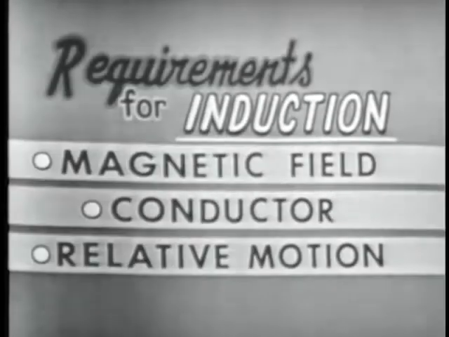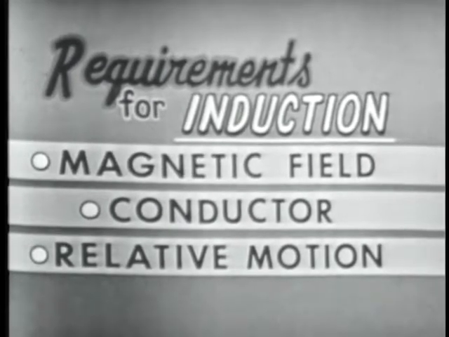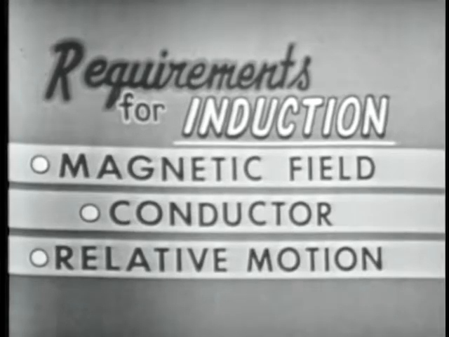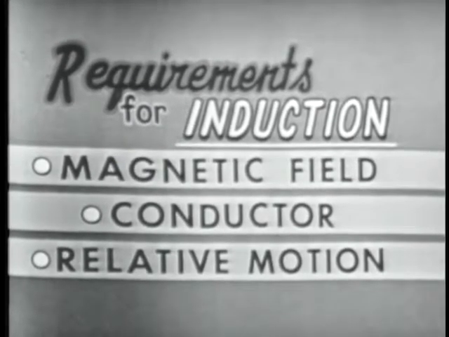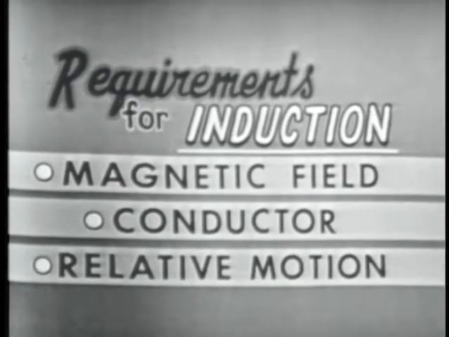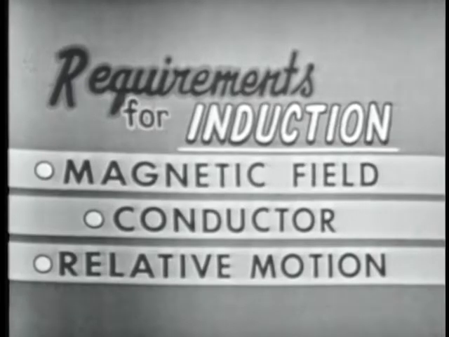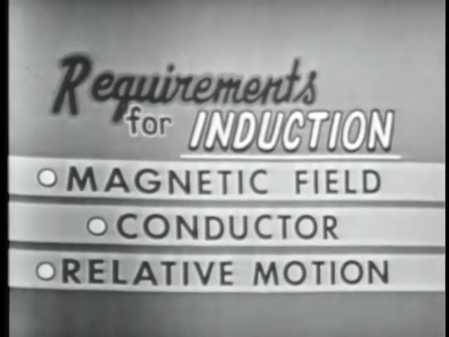I've heard that somewhere before, induction. Mm-hmm. Well, we know that the magnetic field strength is at some fixed level, depending on the applied voltage. And we know the number of conductors in the rotor is also fixed. So the only variable factor that could affect the amount of induction is the relative motion between the magnetic field and the rotor. Is that right? Exactly. So if we increase the relative motion, we increase the rate or the frequency at which the conductors are cut by the flux lines of the rotating field.